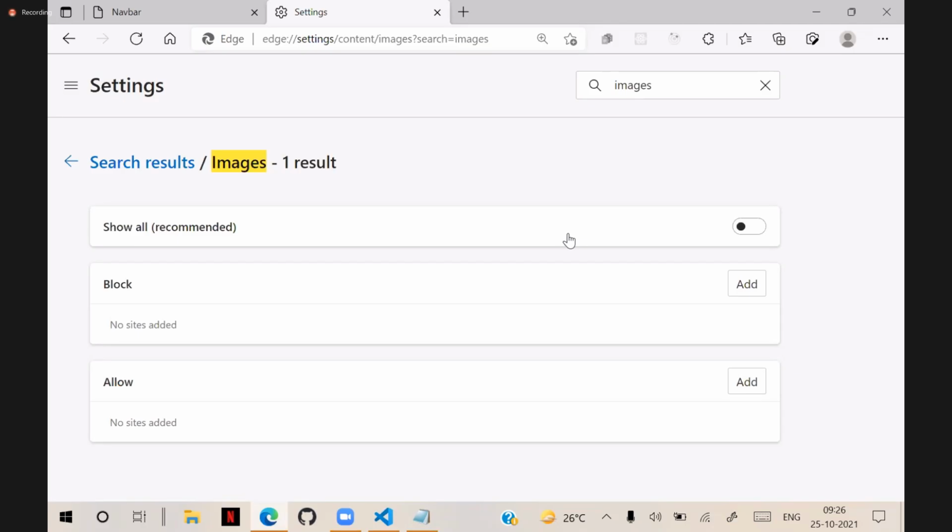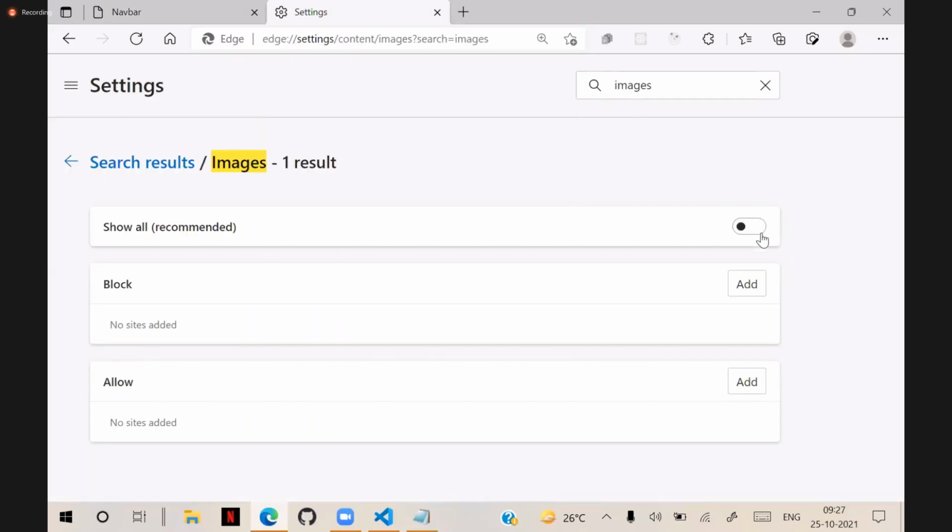Then we disable images and open the website. Then it is faster and more convenient. And it will not waste time. It will not buffer the images. So that is the reason they gave this option to disable images. So I disabled images. Then once I refresh this page, the image is not there. Instead of the image, alternate text comes.